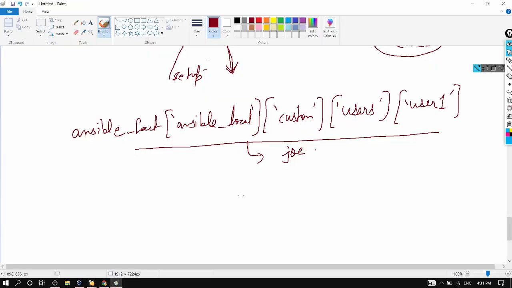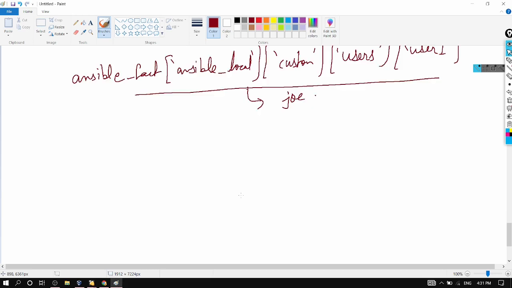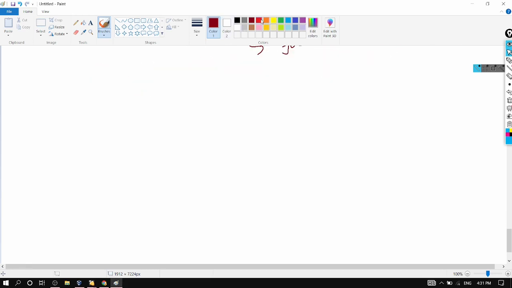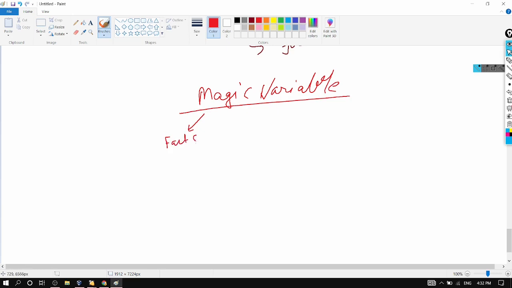Okay. Now there are some facts that we call magic variables. Okay. Magic variables. So these are not facts, or these are not configured through the setup module, but automatically these are set by Ansible.